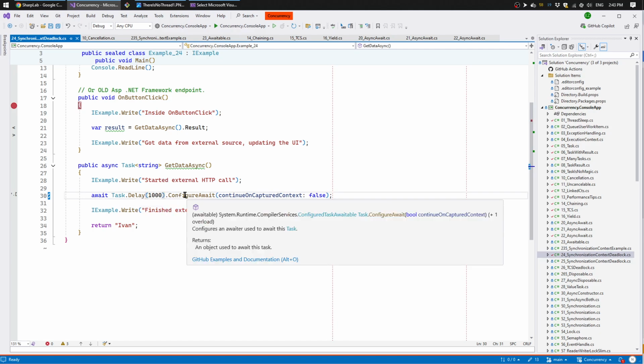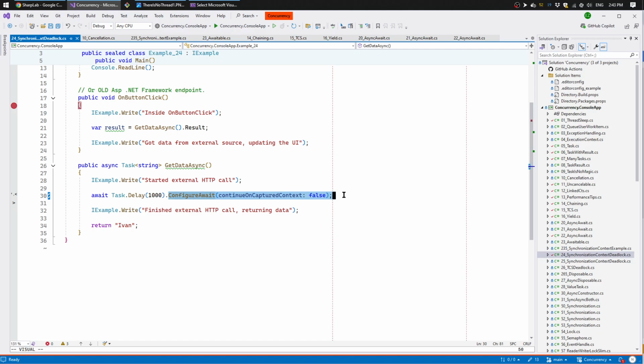One thing to note is that it is very good practice to call ConfigureAwait(false) on all tasks. The issue is that we cannot call it on just the first task of the method, because if this task is already completed, then await will not await anything. It will just continue executing the rest of the method. So ConfigureAwait in this case does nothing.